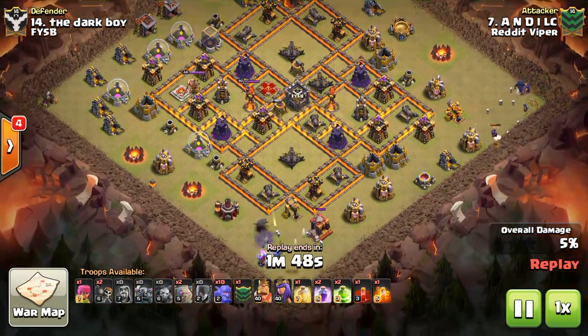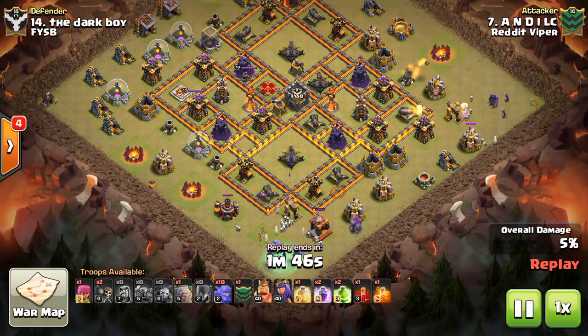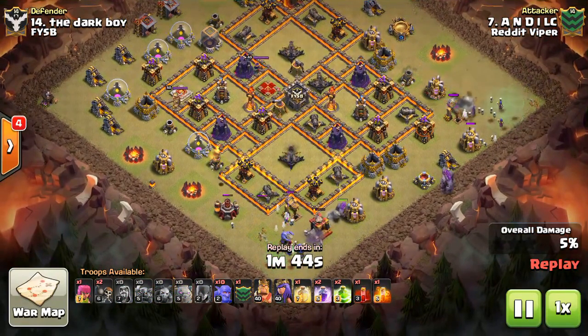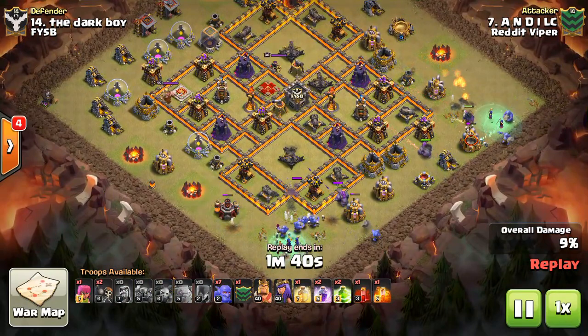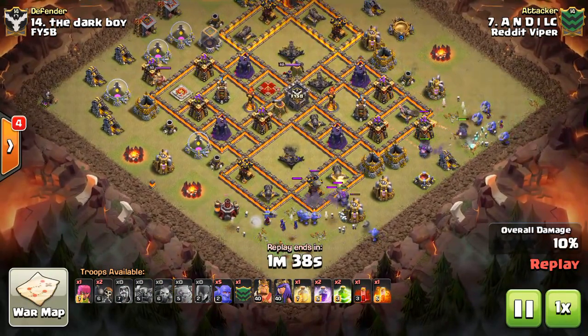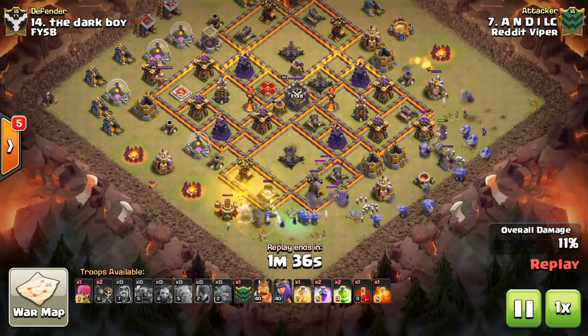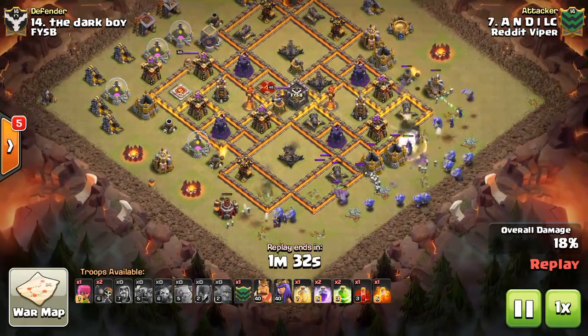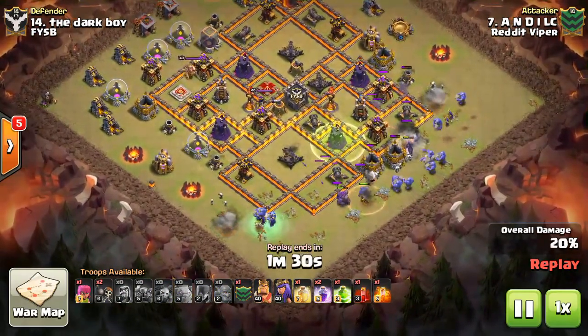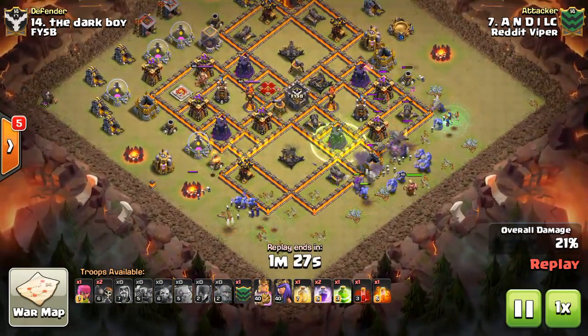Sends in his witches, and you'll see he sends in a P.E.K.K.A. here on the east side to tank for his witches as the funnel's made. Sends 2 golems in. He's got boulders and witches on the southwest flank. Sends in more boulders. Jump entry in between gives him a path right into the base.